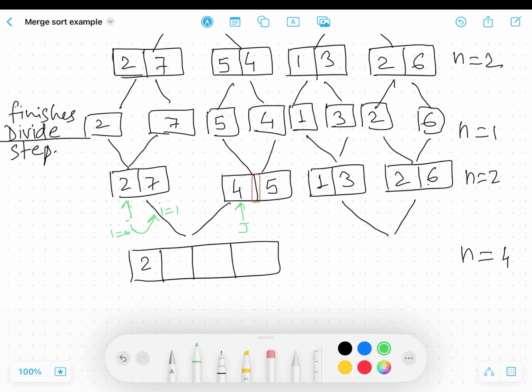Now we are going to again compare values at index I and j, and this time we see that the value at j is smaller, so we get 4 here, and j is incremented to 1 from 0, right? Then we again compare and we see the value at j index is smaller, so it comes here. After that, we are left with one value which comes here.